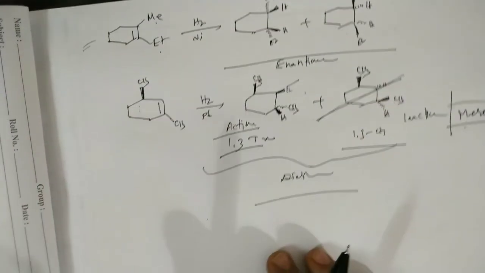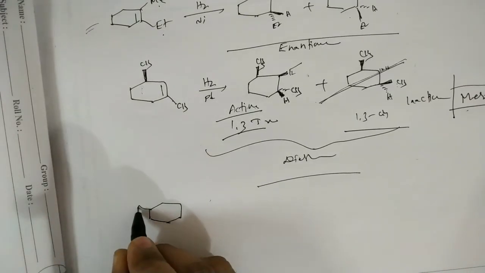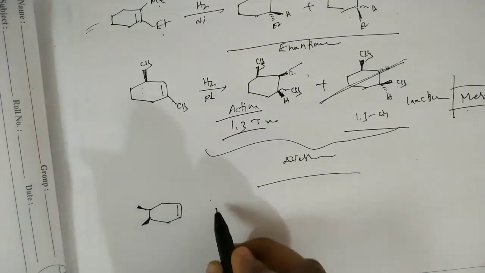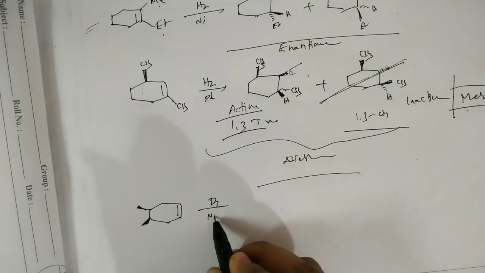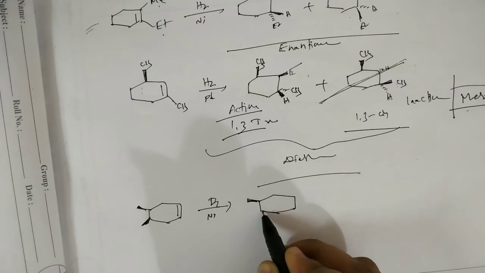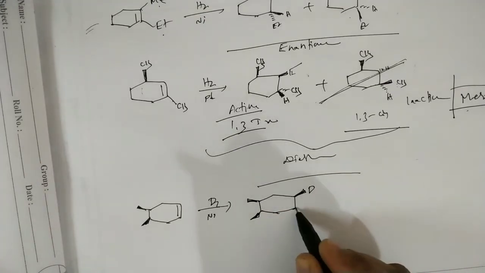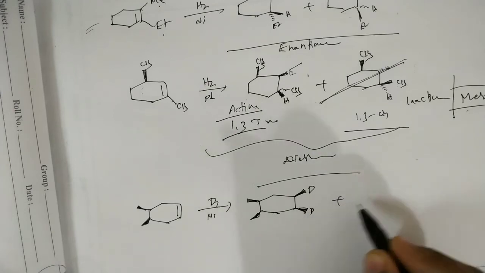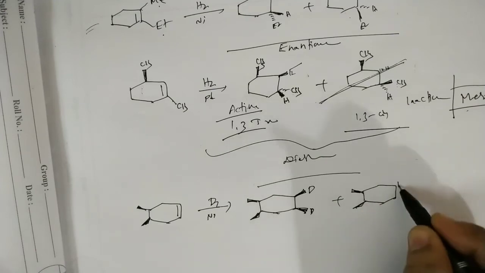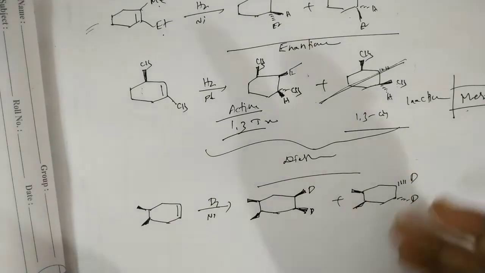So next, let us discuss one more example. Suppose in this case, this is the methyl above the plane, this methyl above the plane, okay. So this is the alkene. This one reacts with D2 in the presence of nickel. So let us write the products of this reaction. Above the plane methyl, above the plane methyl, okay. So now here deuterium above the plane, here deuterium above the plane. Now another possibility, above the plane methyl fixed. Now here the deuterium may approach from below the plane, DD, okay, so both below the plane.